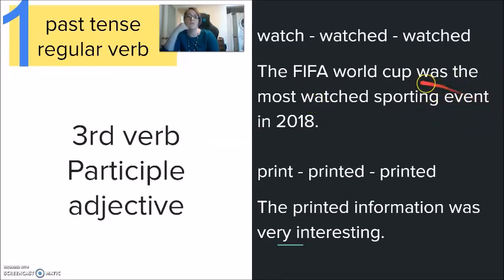The FIFA World Cup was on TV yesterday. Was is the main verb of the sentence. This phrase, the most watched sporting event in 2018, is functioning like an adjective phrase to describe FIFA World Cup. Most watched is the adjective to describe the event. Most watched, which type of event? Sporting event. How many people? Who watched it? It was the most watched. This is using the -ED as an adjective.